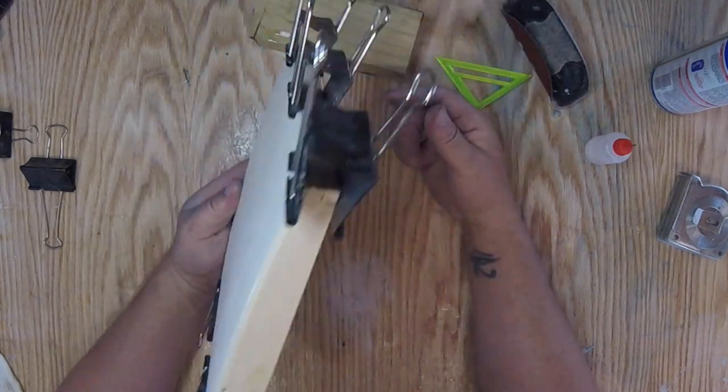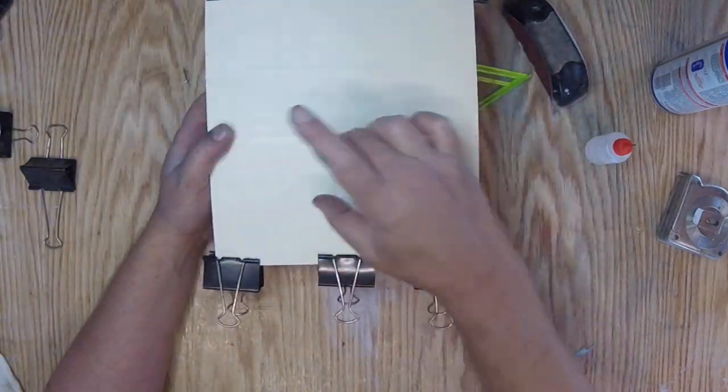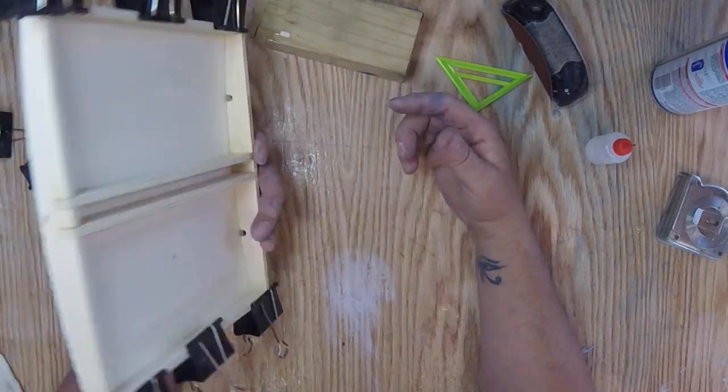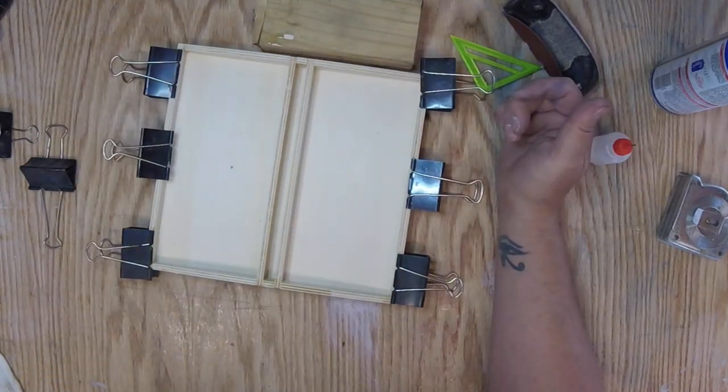You don't have to put a vent in here. They did on theirs. They put little plastic hoodies up here. But the back's open, the front's open. I think it'll be fine, honestly. I'm not going across the ocean with it, so I'm not going to mess with it.